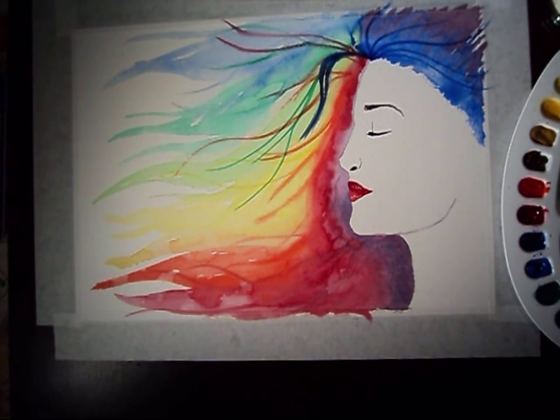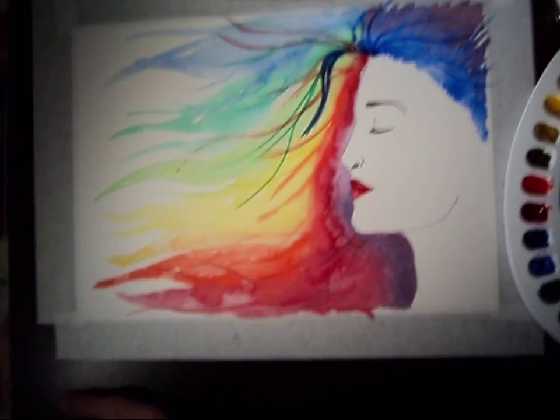Pastels. Let me Google that while I'm waiting for it to dry, okay? You won't notice that I'm waiting, but I will. So, see ya.